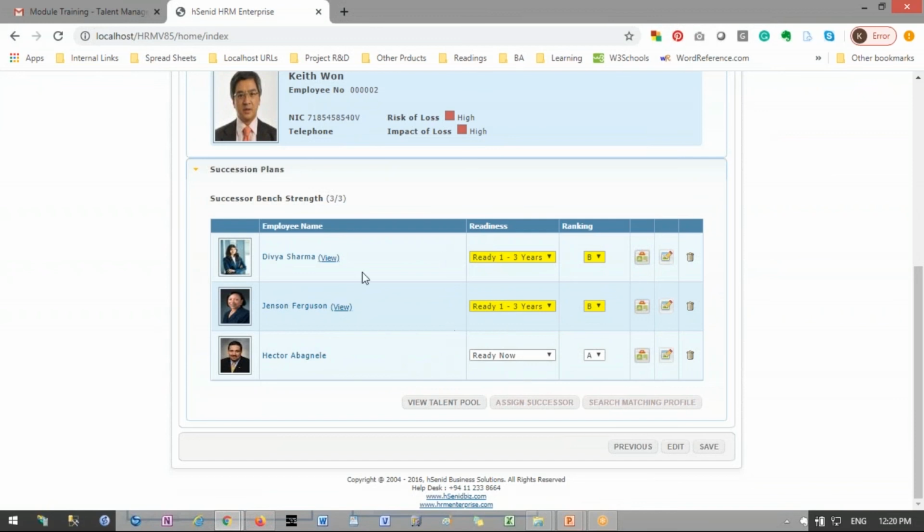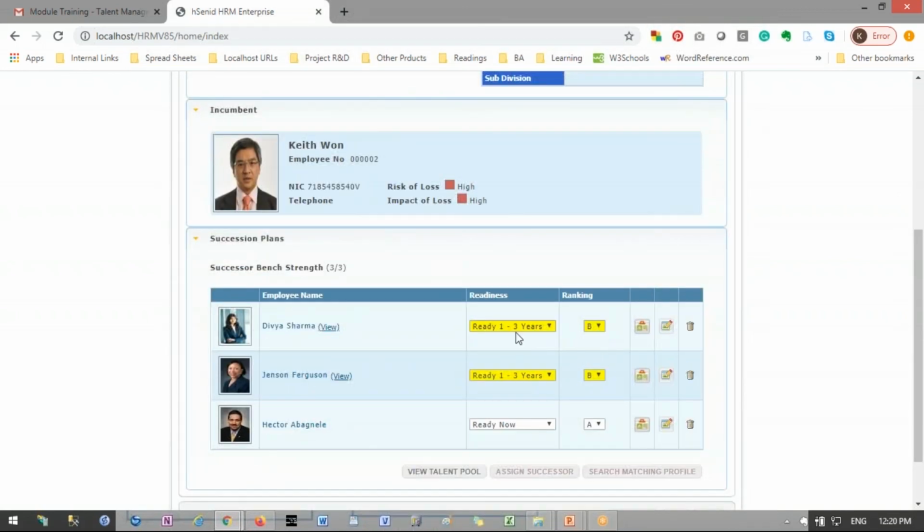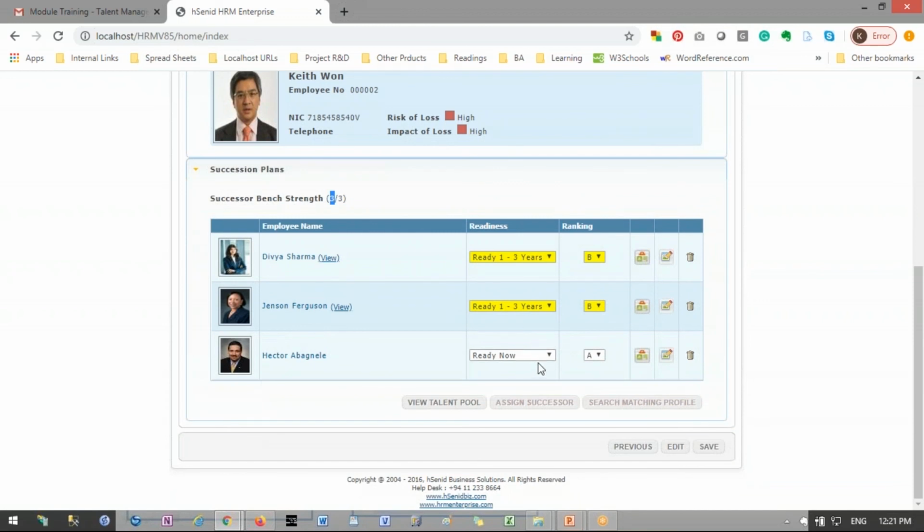You can select the required employee and assign the successor.